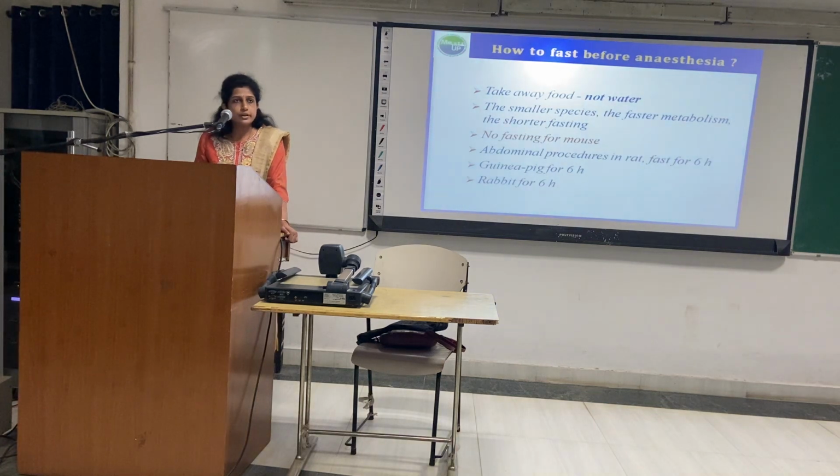How to fast before anesthesia? Take away food but not water. In smaller species, there is faster metabolism, and shorter fasting should be done. No fasting is required for mouse. For performing abdominal procedures in rat, fast for 6 hours, and in case of guinea pigs and rabbits, fasting for 6 hours duration is sufficient.